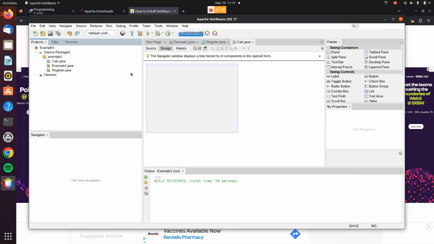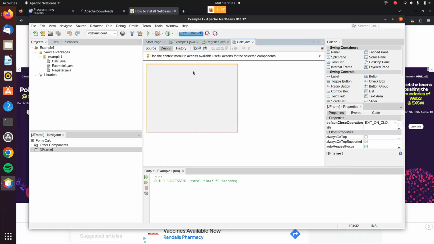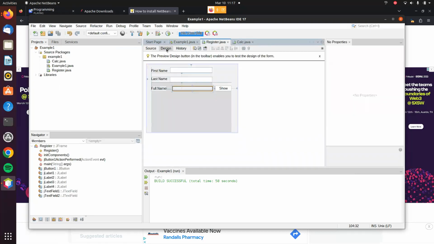Now, okay, now create the interface. You need to add 2 numbers. Totally up to you. You have the freedom. You need to add 2 numbers. Display the answer of addition, division, subtraction, and multiplication. Only 4. Try to do this now. I will help you later, but you have to try this alone.